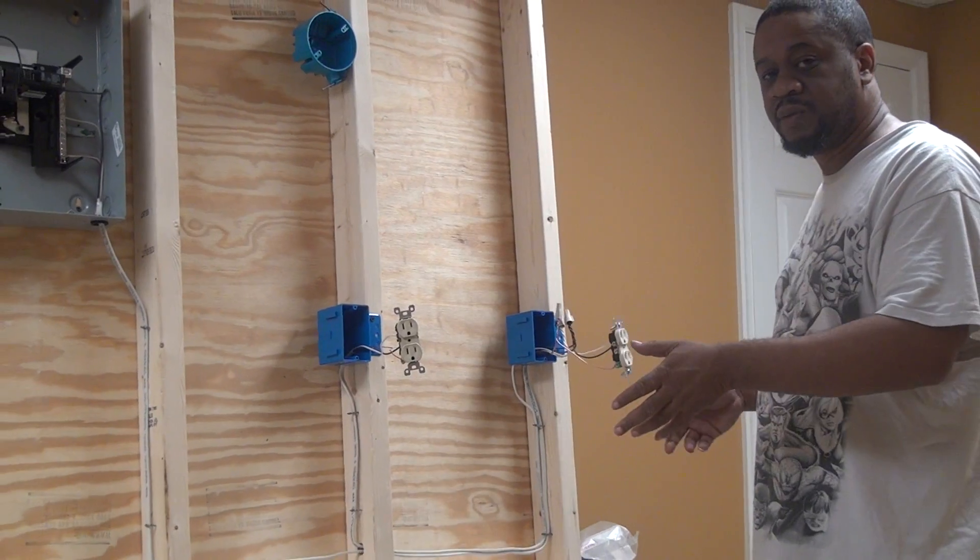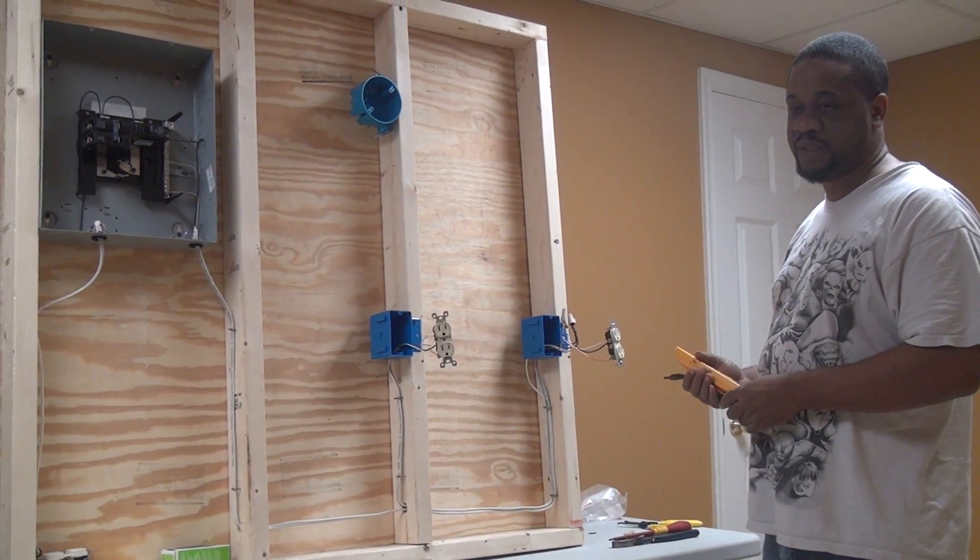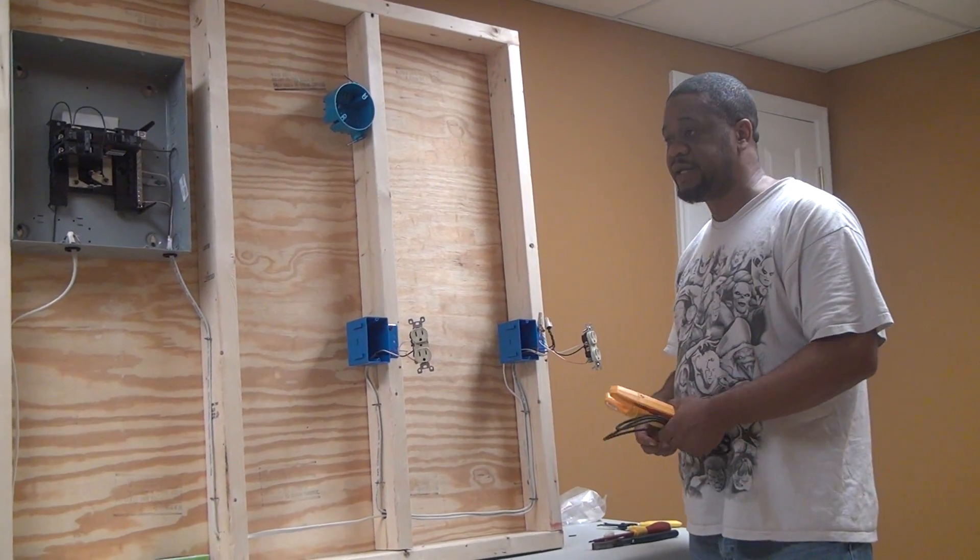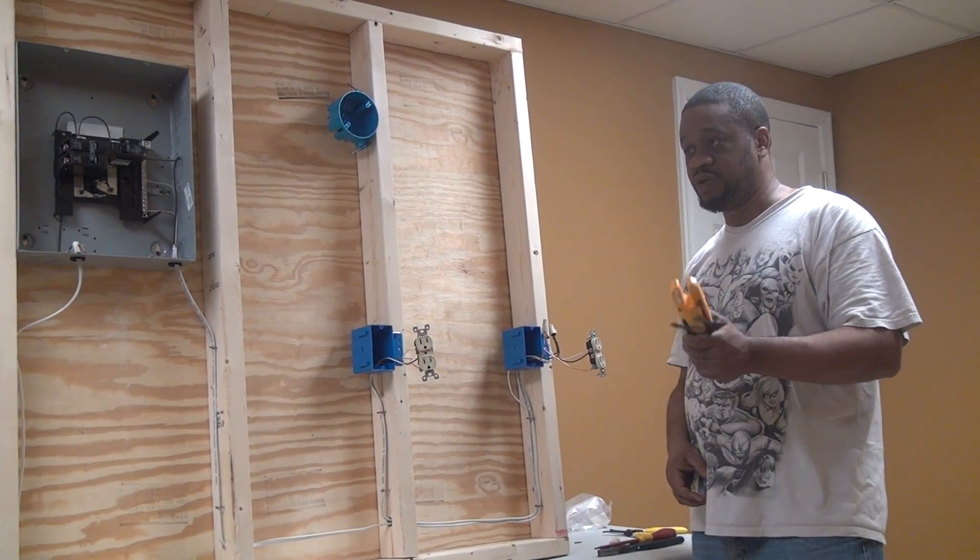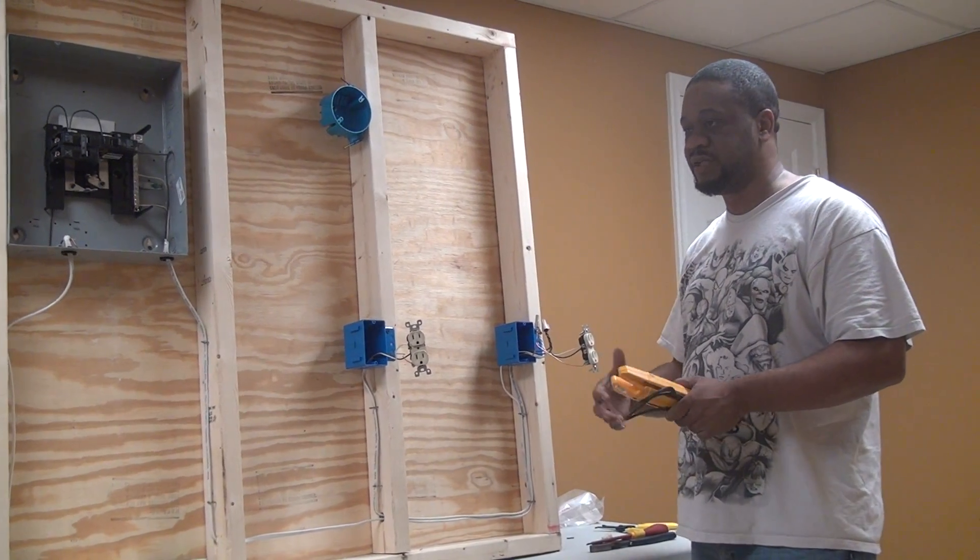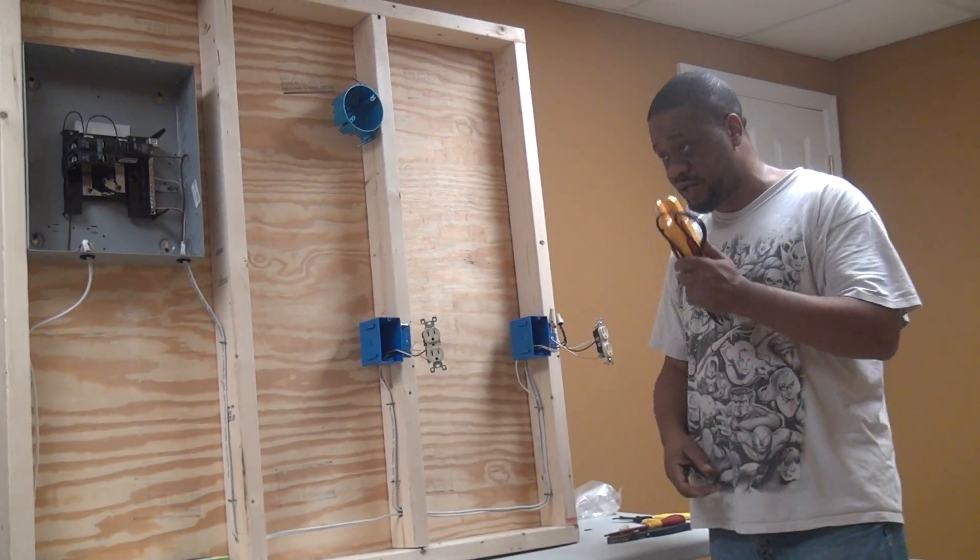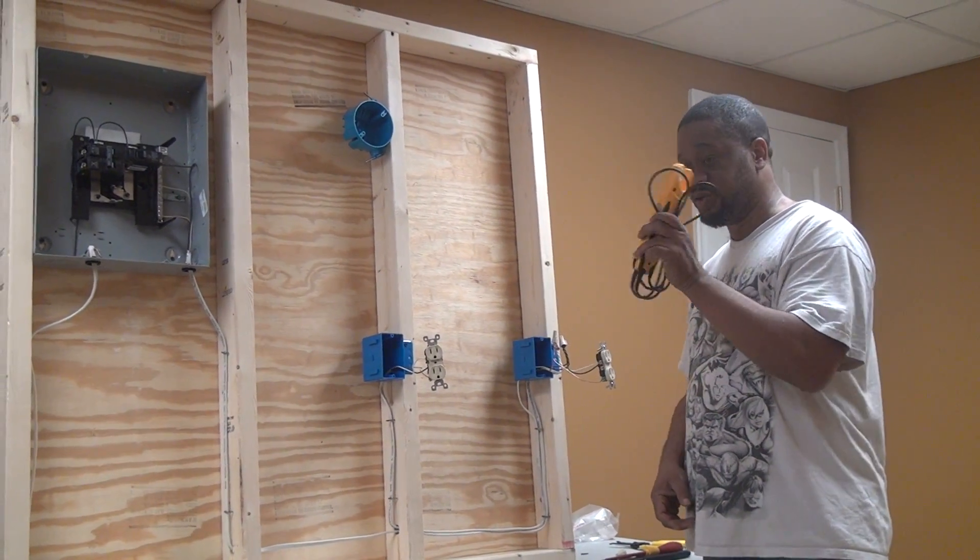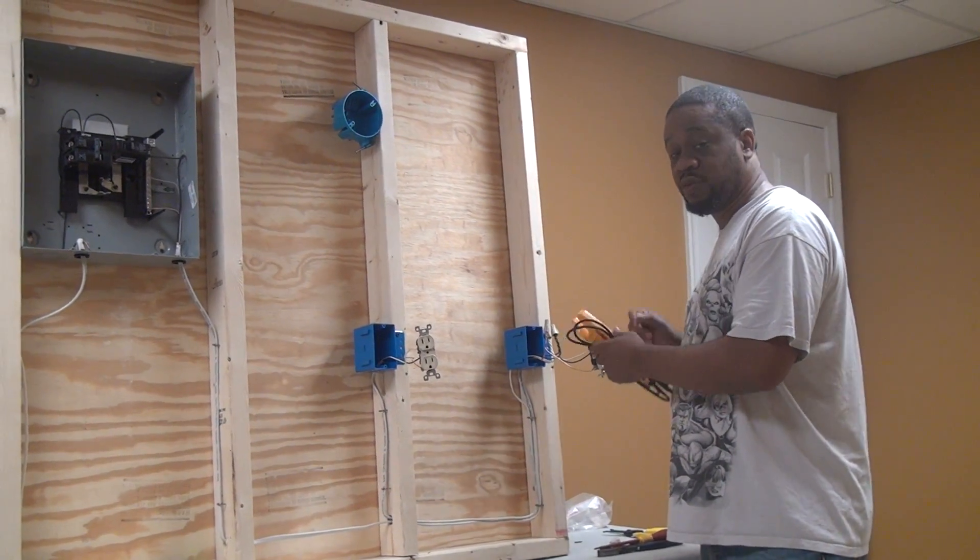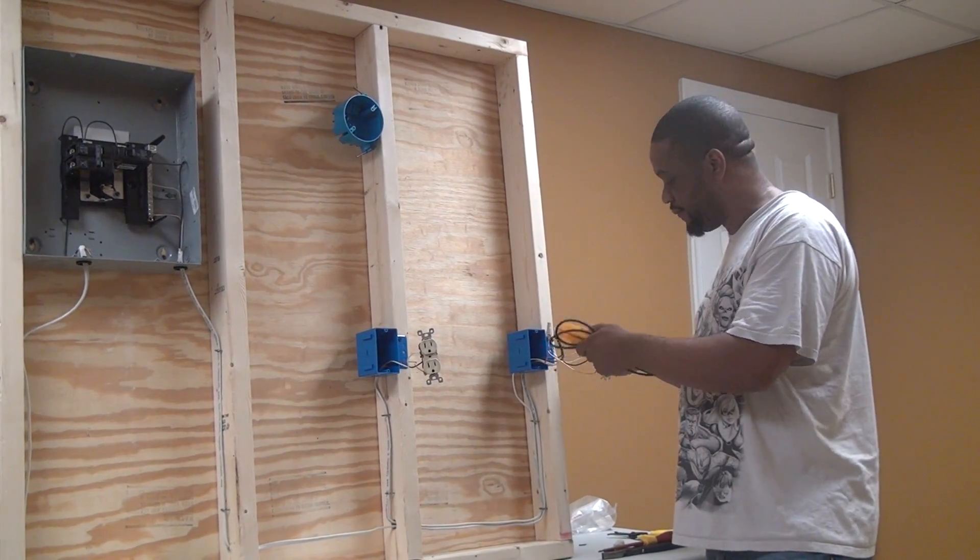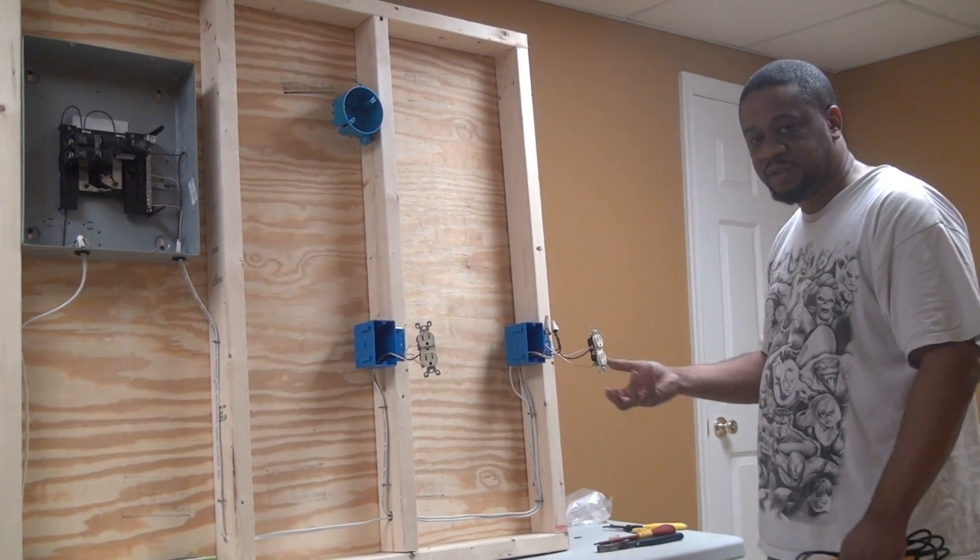I didn't remind you guys to check the circuit before you start to make sure that it's dead. The way you do that is by taking your meter and going to an outlet that you know is working. The way you know it's working is something's plugged into it and it's actually working, maybe a lamp or something like that. You turn the light on, it comes on, that outlet's hot. You test it, you get voltage. You know that your meter is good. You bring your meter back to the circuit that you're working on or preparing to work on and you test it and make sure that the circuit is actually dead. Then and only then do you proceed to work on it.